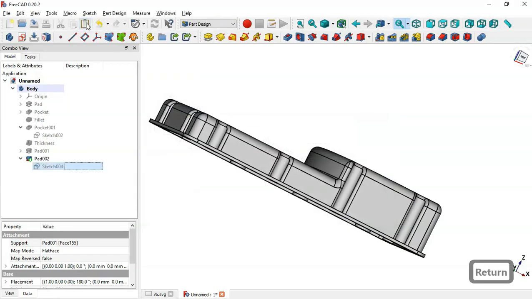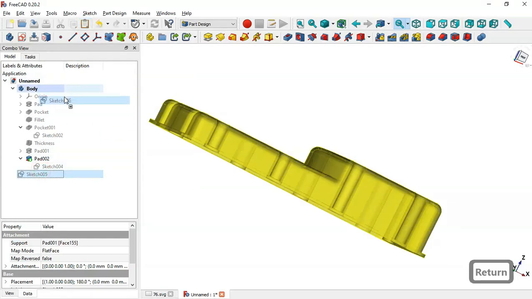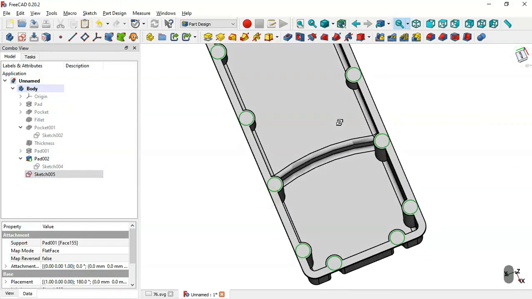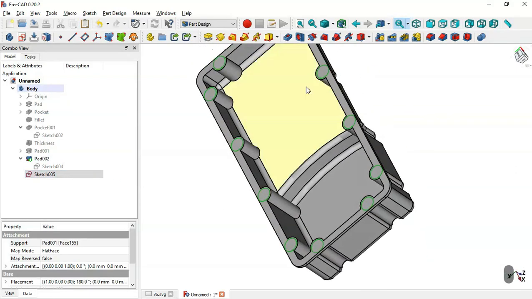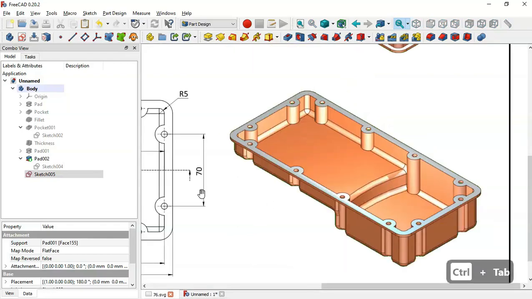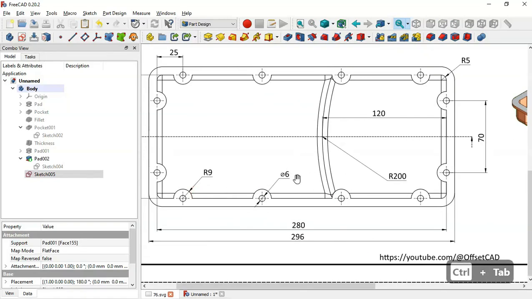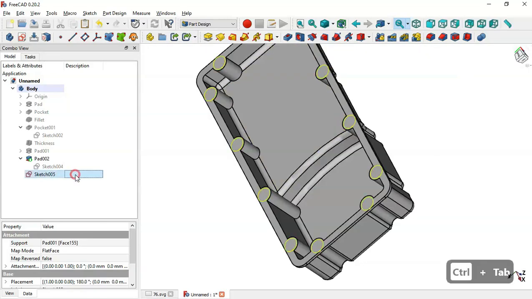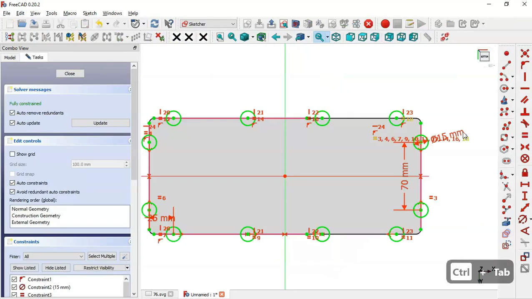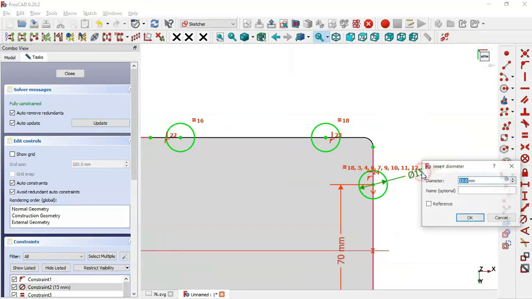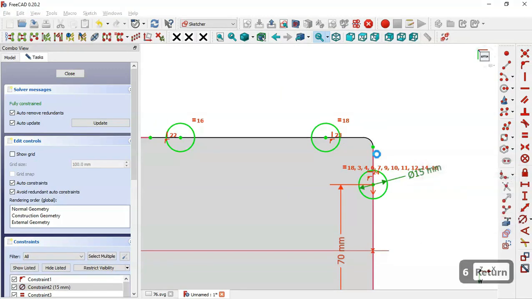Now click on this icon and drag the sketch into this body here, and now spacebar, and we can see this. Here we'll change the diameter of these circles to 6 millimeters. So double click here and double click on this dimension and set 6.